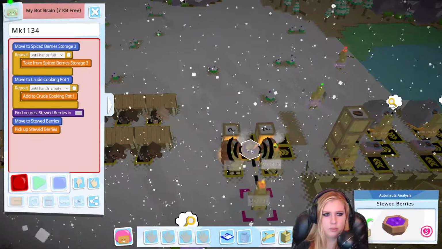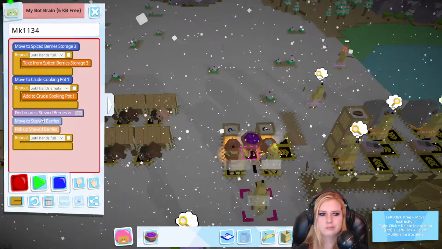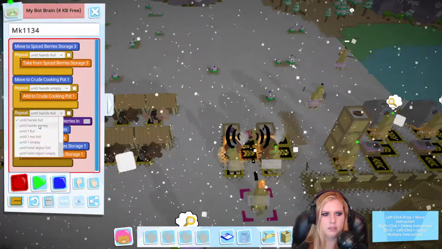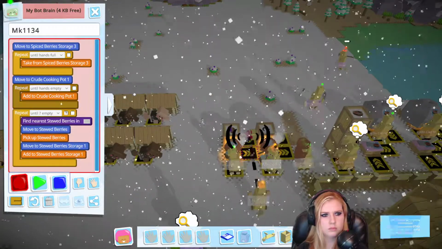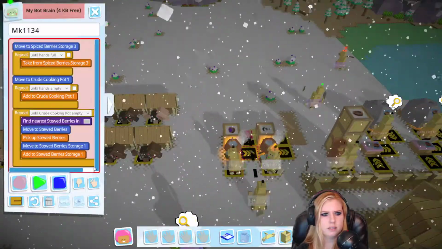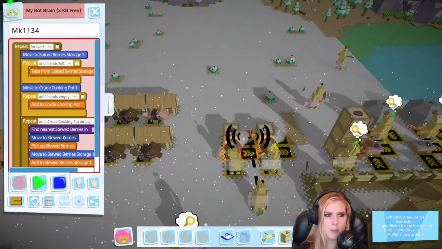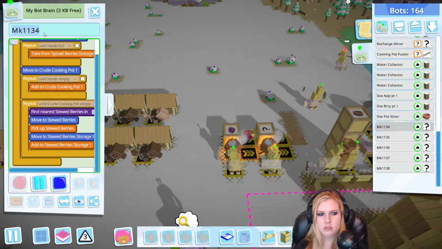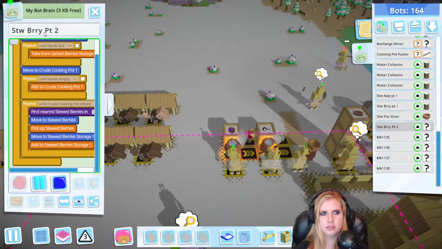I don't know. You could grab from here and throw it in here, and he could do that until this is empty. Why does it look like that? Okay, till that's empty. I do that forever. Sure, let's see what happens. Blueberry part 2, I guess.